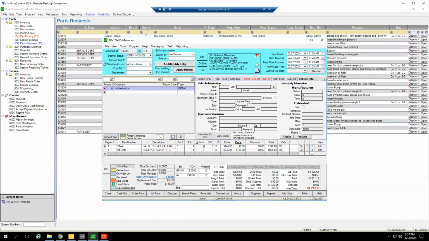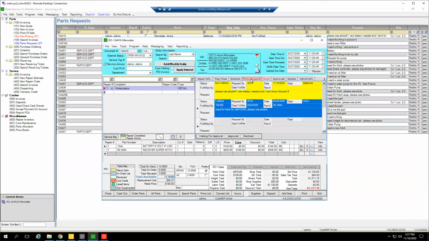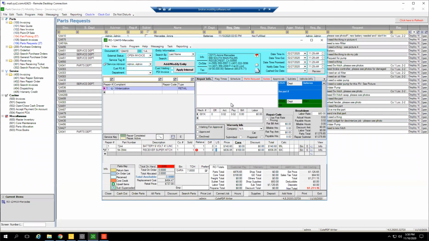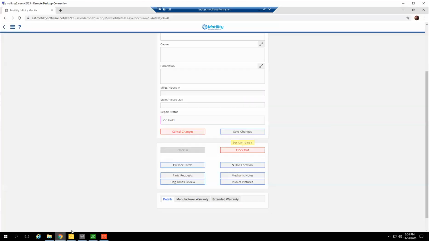I will relieve it once I've given it to my tech, but I'm going to go ahead and mark the parts request as fulfilled. Now, you can mark it as on order or received if it was ordered and received but hasn't yet been brought to the tech. But really, this fulfilling of a parts request should only happen once that part is in the tech's hands. Then the parts runner comes back and marks it fulfilled. They go ahead and relieve the battery because the technician is installing it into the vehicle. Perhaps they also ran out this super hitch that was needed. And now my technician can continue.